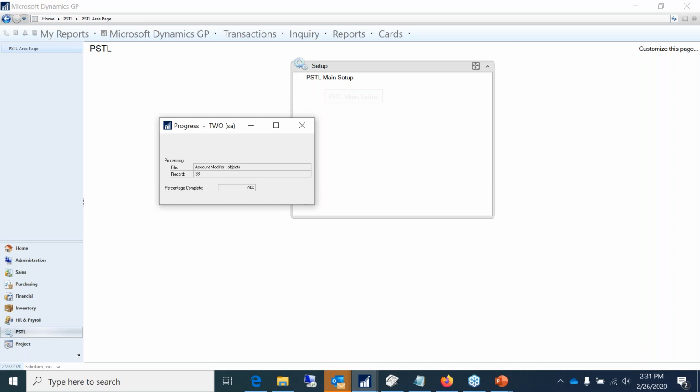In the main window, you have the ability to do things like the inventory reconcile. If you're using inventory, for example, the reconcile here in the Professional Services Tools Library is much faster than the one that's just in GP. If you go to GP Routines Inventory, there's a reconcile function there, but I recommend using this one if you have to do any type of inventory reconciliation. This is a good one to use.